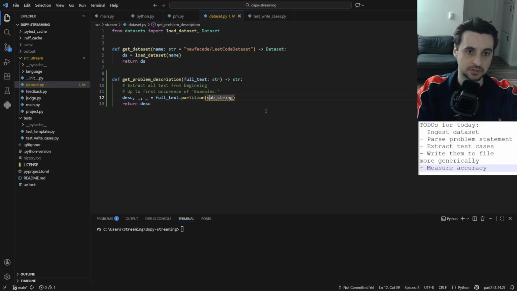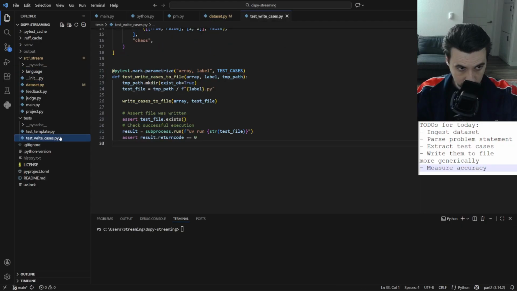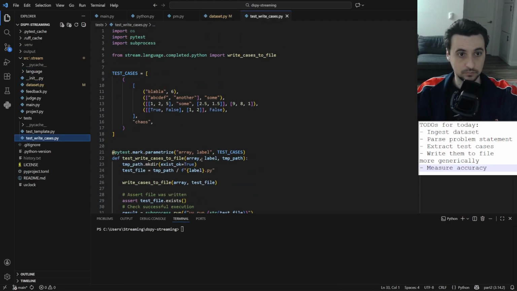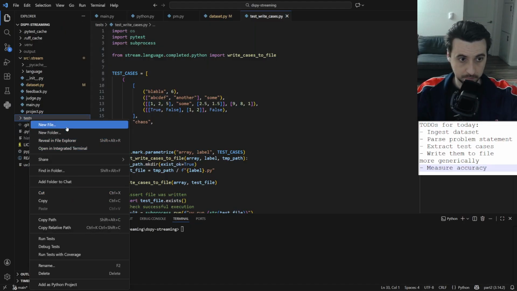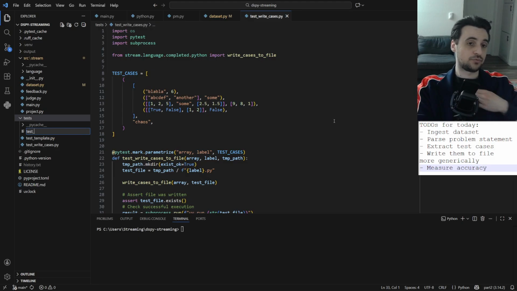We're just gonna say, I guess we have to say examples. Now the question is, yeah, we have to do test-driven development here too, because I really don't know what's gonna happen here.